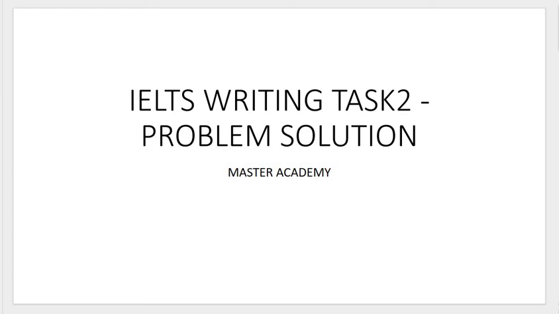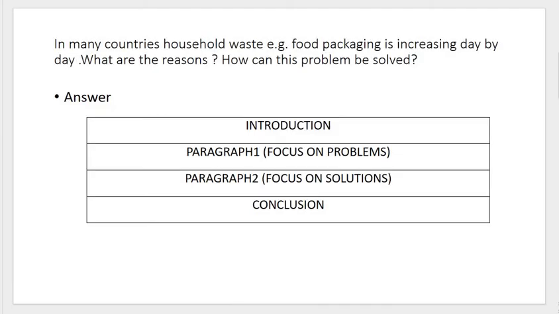Today we will be discussing IELTS Writing Task 2 problem solution type of question and how to form the answer. Let us see the question first. In many countries, household waste, for example food packaging, is increasing day by day. What are the reasons? How can this problem be solved?